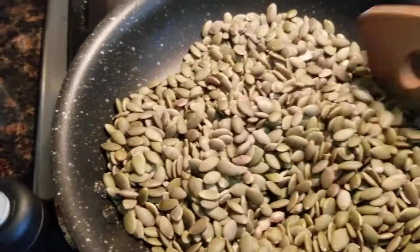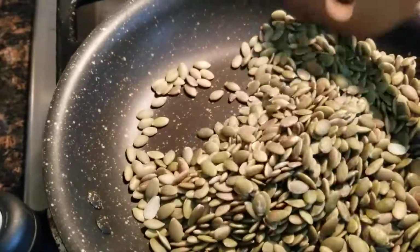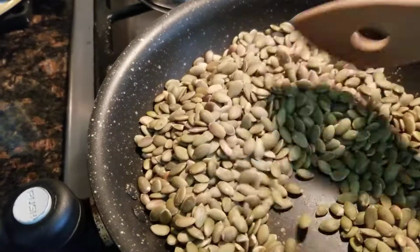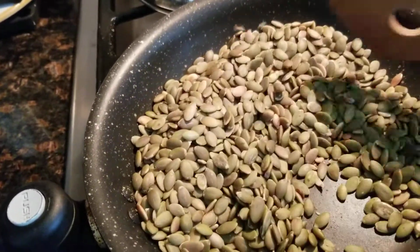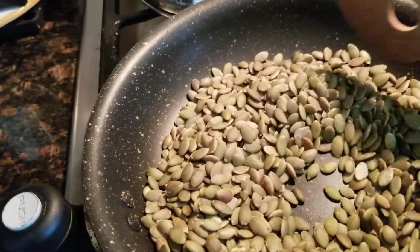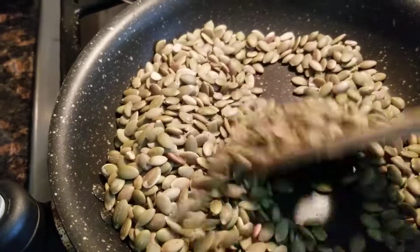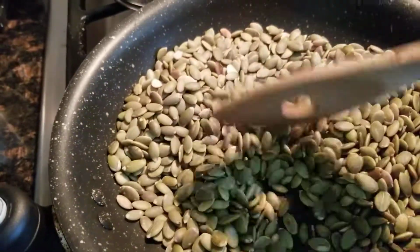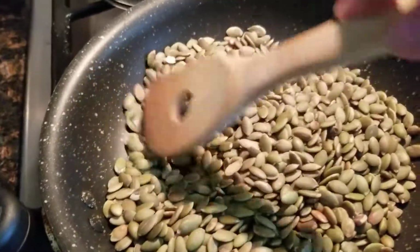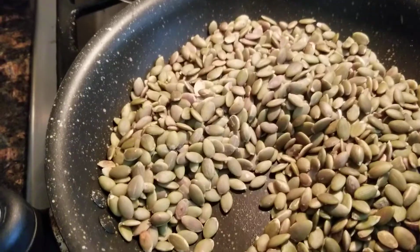I am toasting 2 cups of pumpkin seeds. You can hear it pop. I'm going to be adding this to the pesto that I'm making, oregano pesto. We will add a nutty flavor to the pesto. Makes it more creamy and delicious.